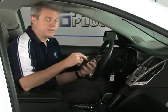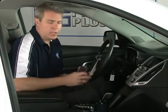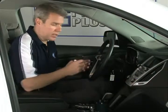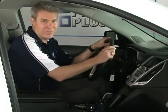Once you set up the phone, you don't have to worry about it again, unless you delete it off of your phone settings or you have a battery power failure in your vehicle. It should always be there for you. It will connect automatically so that you don't have to do anything but drive safely with your hands on the wheel and your hands off the phone.